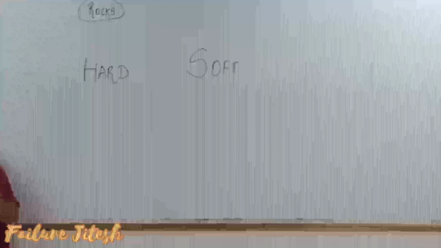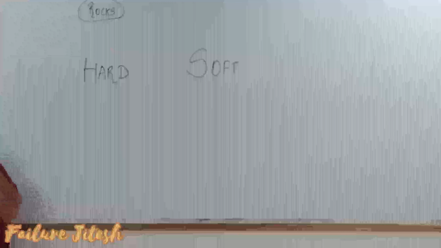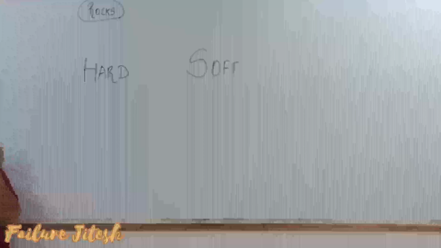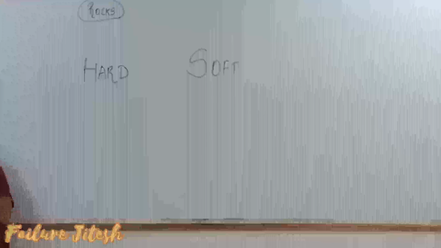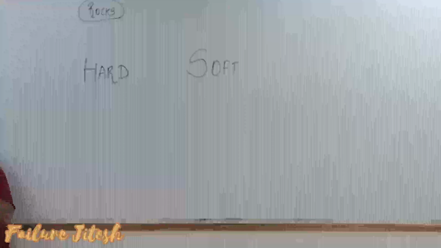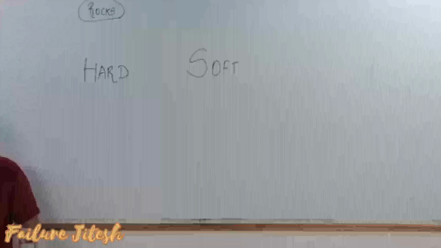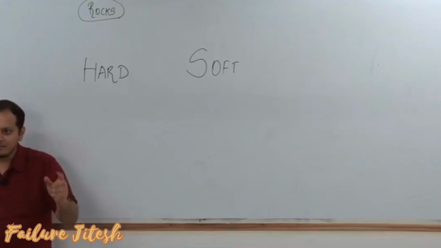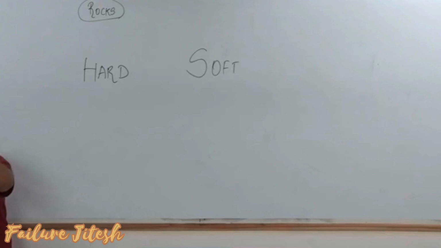One of the most common elements is sandstone. Go and make a sandstone house in Kerala, water will drip through the gaps into the house. So there sandstone is avoided. This is what I meant by hardness and softness. It is all relative. Basalt is a very strong rock. It is a hard rock. But if you keep it in the water for a long time, it will break and form black soil. Granite is a hard rock.